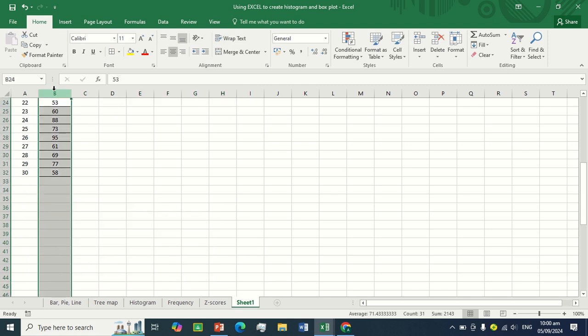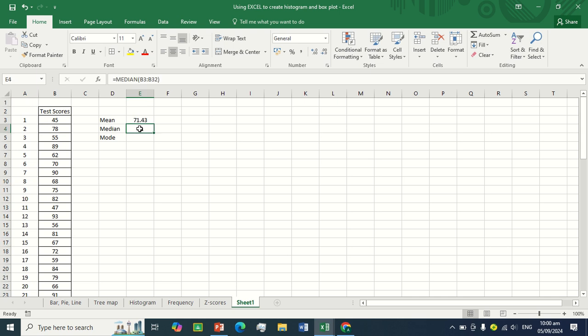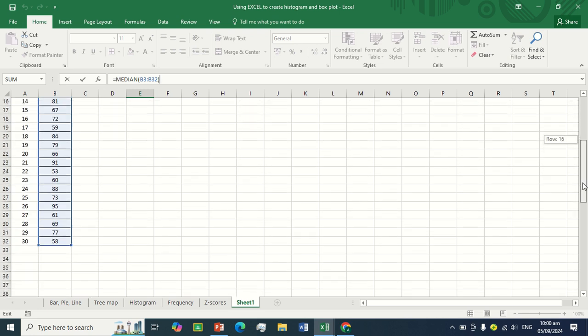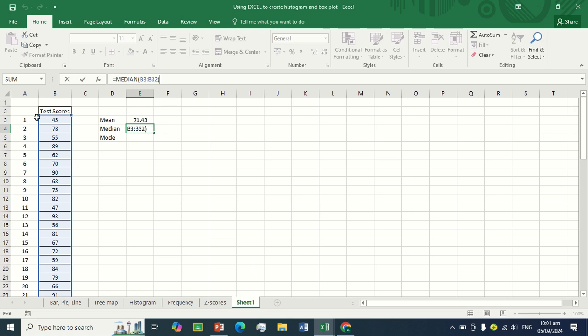Kasi pag sinelect mo yung column heading, maging B, column B, yung iyong median na kinukuha, mapapasama yung mga values na nandito. So in that case, you have to manually highlight the values. You can click on the formula bar, and makikita mo naman kung ano yung mga values na napasama sa formula mo, kasi ma-highlight siya here on blue. Okay, so the median is 71.